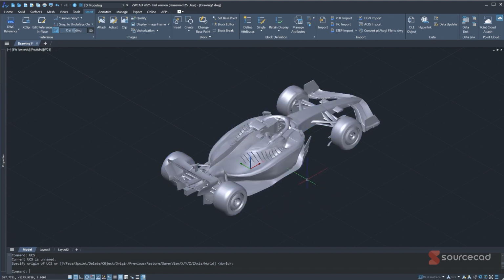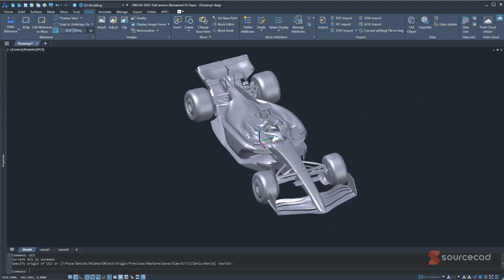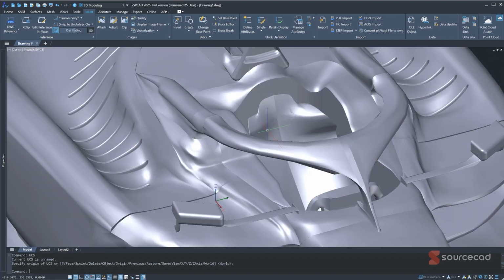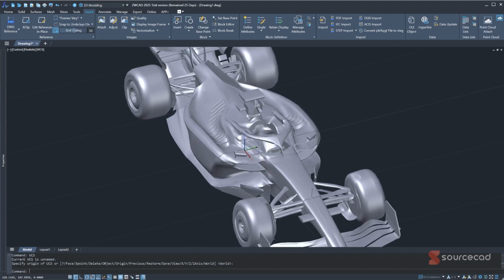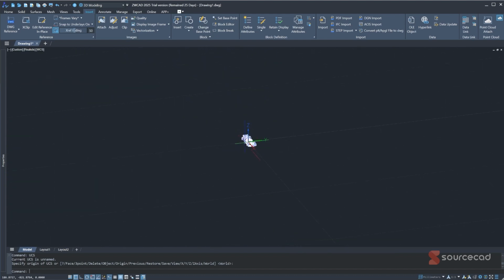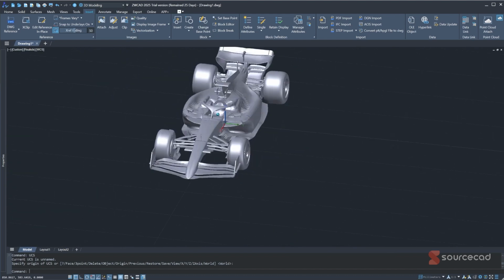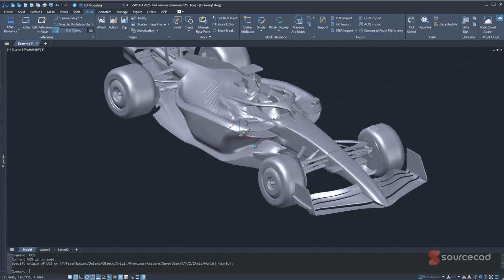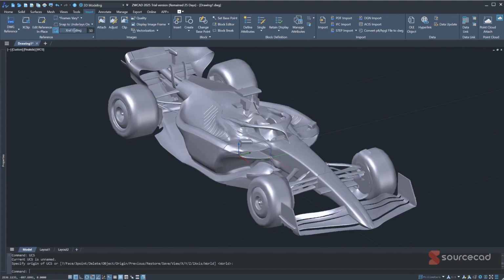And now I can take a look at this 3D model by holding down the shift key and dragging the mouse wheel to orbit. And I can zoom in by rolling the mouse wheel and drag the mouse wheel to pan. You can see that there are really no lags in this. I can zoom in, move around really quickly. And it's kind of amazing because this is a very complex, heavy model, but we have really no problems viewing it. Now let us see this model in detail.